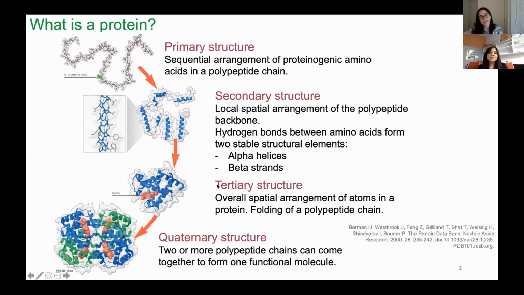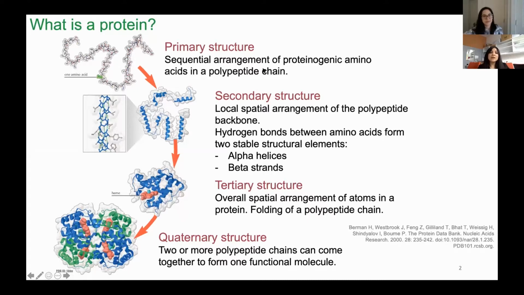And then we have the tertiary structure, which is the folding of the polypeptide chain. And then we have the quaternary structure, which is the joining of 2 or more of these polypeptide chains into one single form that is biologically active.